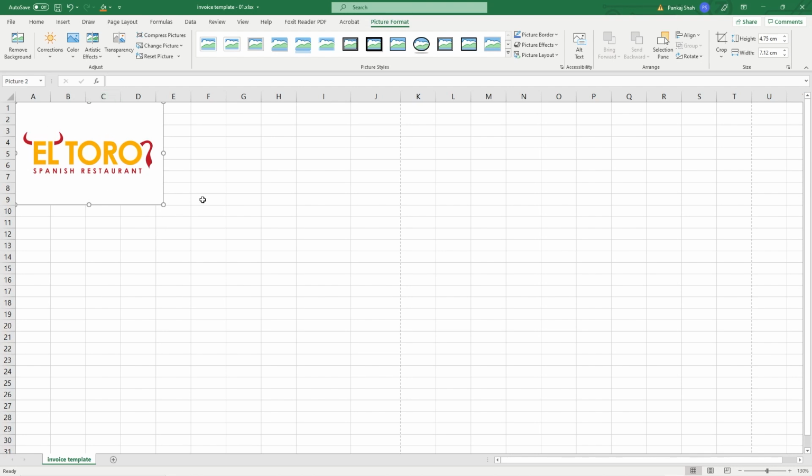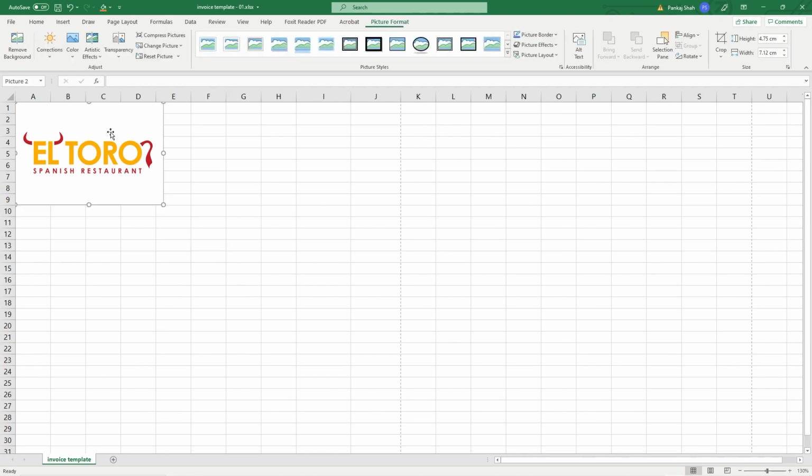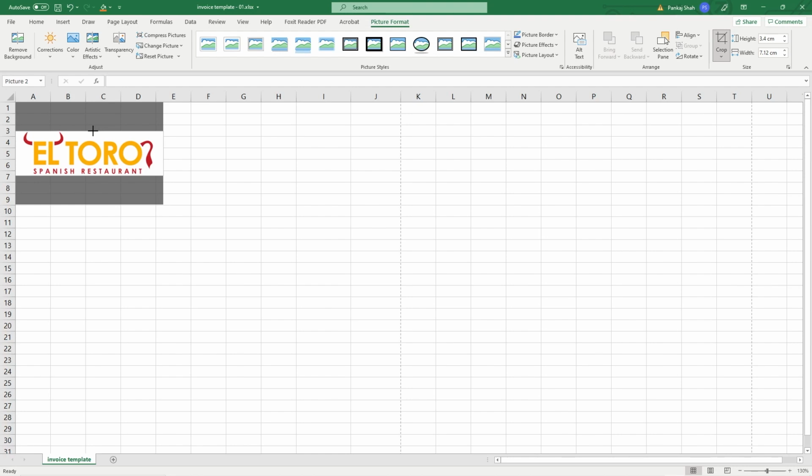So you could do that in Photoshop, but why use Photoshop when Excel can do the work for you? If we click on the logo itself, there's a crop tool over here. So if we click on that crop tool, you'll see these black handles appear. And that allows us to drag that black handle carefully, and we drag it up so that it just sits right underneath the words Spanish restaurant. And we're going to drag this one down so that it sits right here just above the text. And we're even going to crop it from the right hand side here.